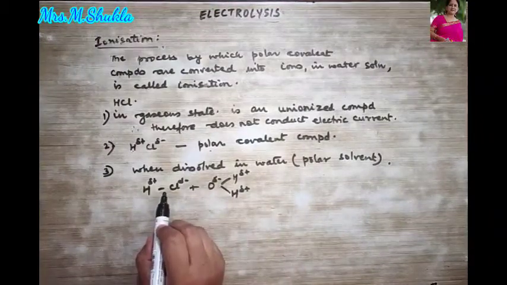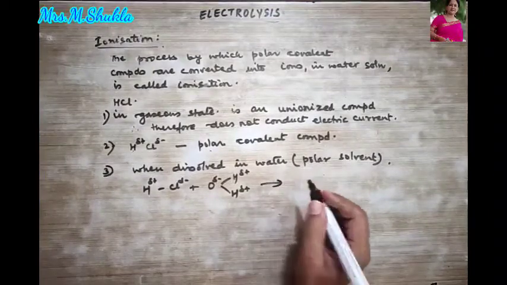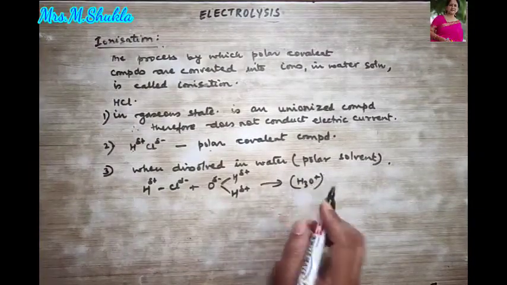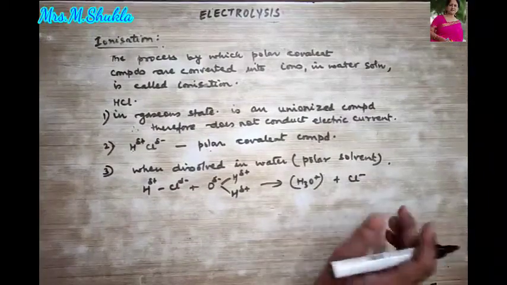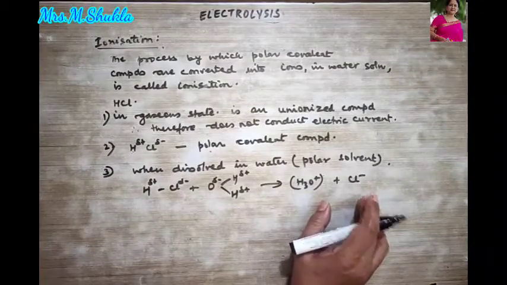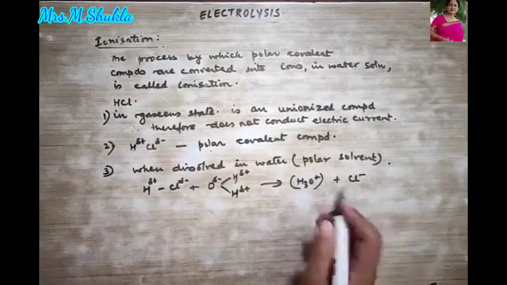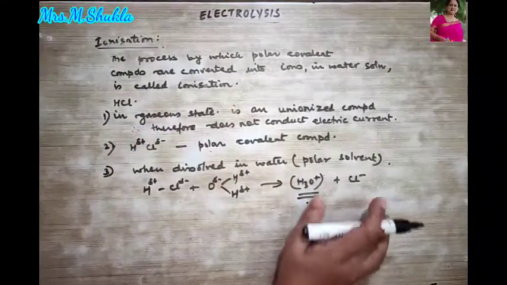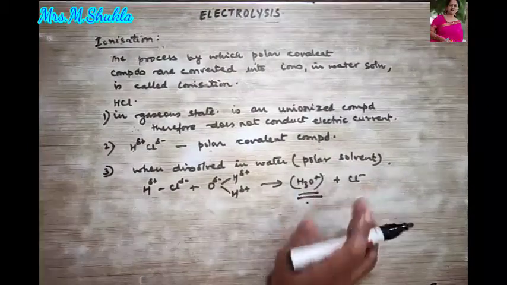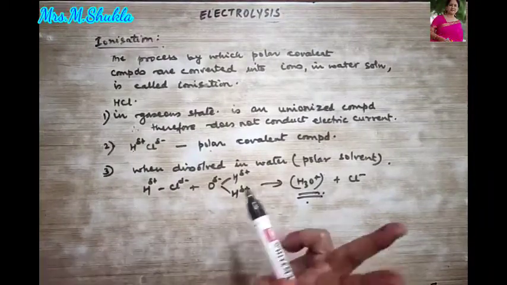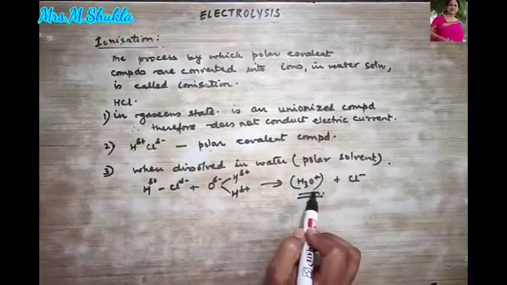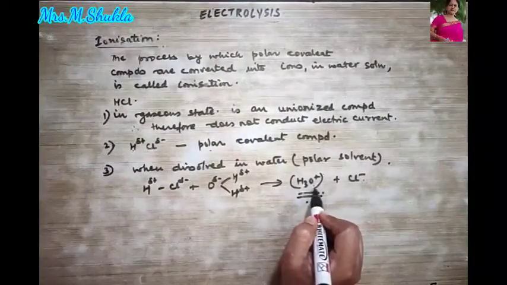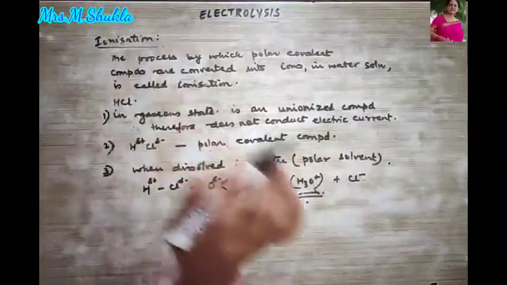And hence when this HCl is dissolved in water, what is it going to form? It forms hydronium ion. And what is hydronium ion responsible for? Conducting, because it is a charge present over here, and chloride ions are formed. So now over here positive ion and a negative ion is formed, and hence it will allow electricity to pass through. Secondly, the formation of hydronium ion is also an indication that HCl is acidic in nature, right? So the H ions, when they combine with water, form the hydronium ions, which gives us two important points. What is that? That HCl is acidic in nature. Secondly, ions, that is the hydronium and the chloride ions, are present. So now it will allow electricity to pass through it. I hope ionization is also very clear to you.